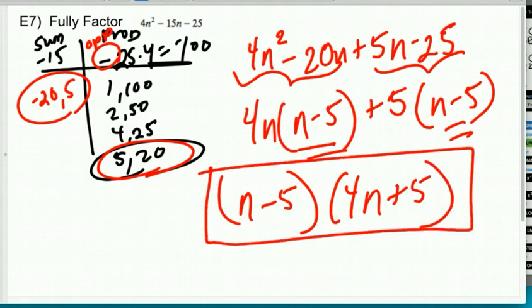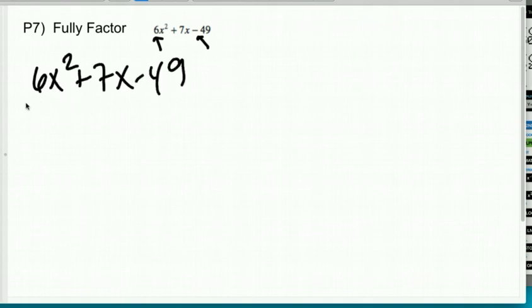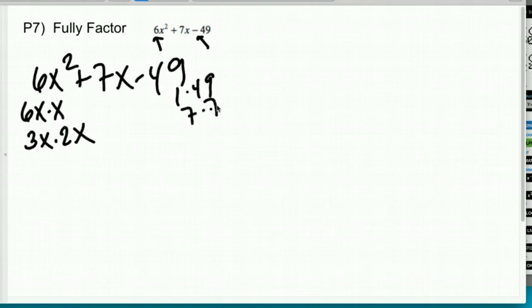All right, let's bust out one last one real quick. We're going to do a P7. So same set of tricky things, right? Opposite signs, non-prime here, non-prime there, A isn't 1. So 6x squared plus 7x minus 49. 6x squared could either be a 6x times an x or a 3x times a 2x, and I don't know which yet. 49 could either be a 1 and a 49 or a 7 and a 7. It's probably not the 1 and 49 given how small the 7 is.